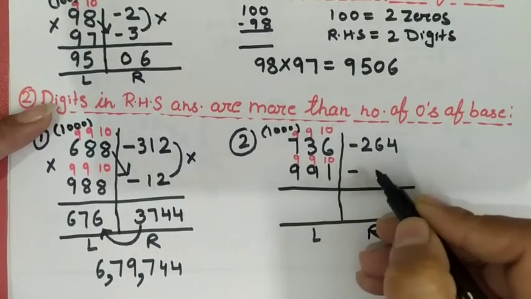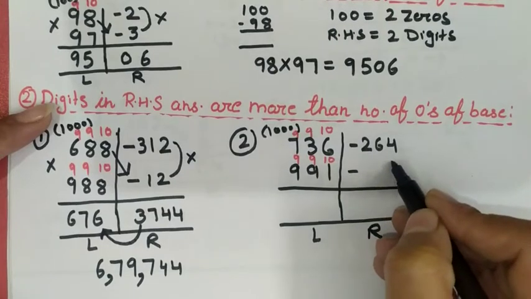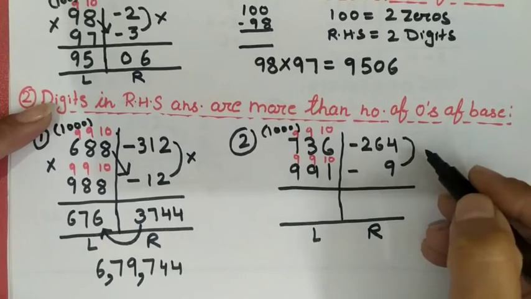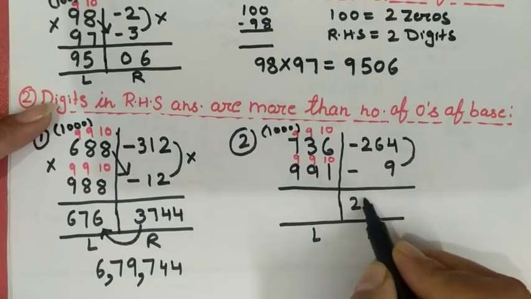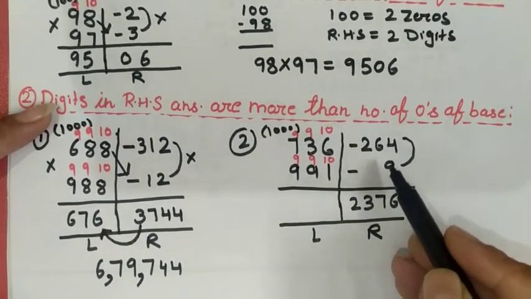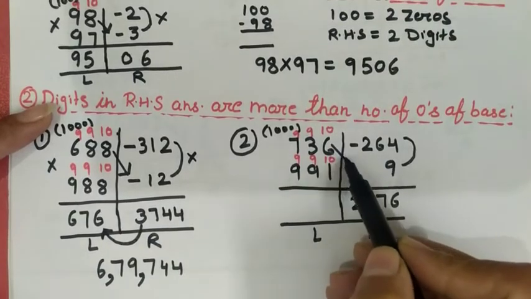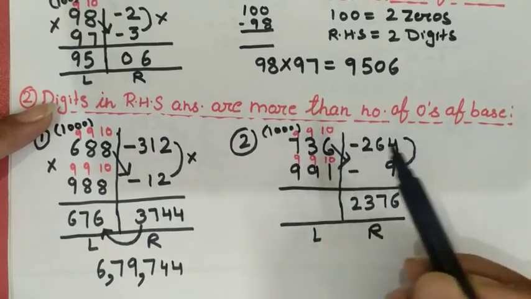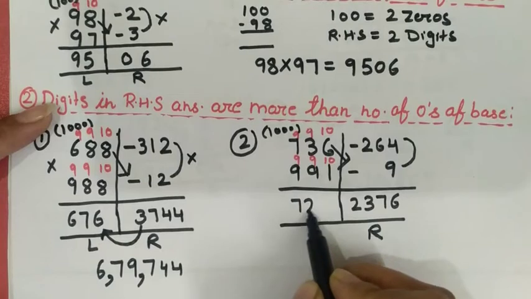See how quickly you have found it. 9 minus 9 is 0. 9 minus 9 is 0. 10 minus 1 is 9. You have written here, right? So to find the right hand side answer, you simply need to multiply your differences, and it comes out to be 2376. I will also discuss an easy way to multiply such types of numbers in our coming videos. And to find the left hand side, you simply cross subtract any of the two, whichever you find easy, and it comes out to be 727.